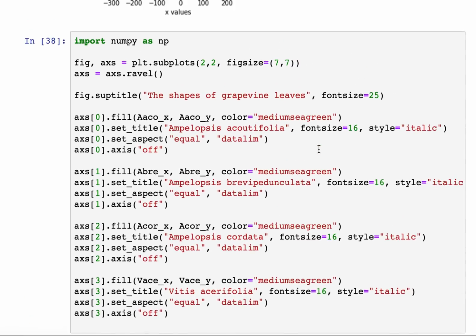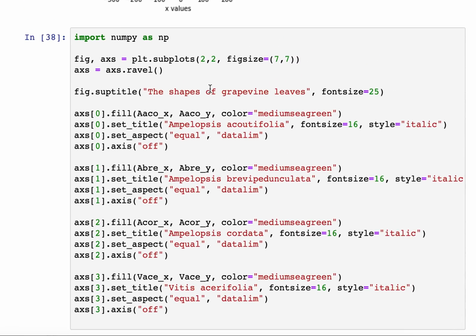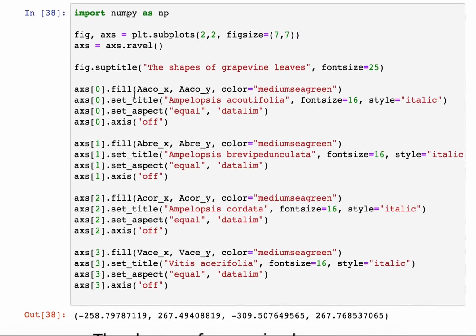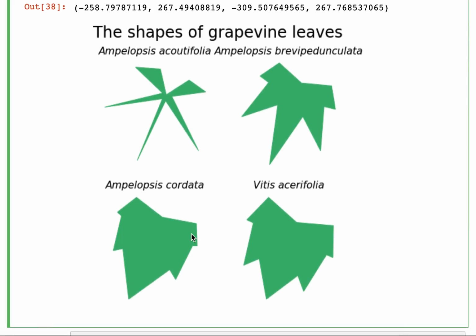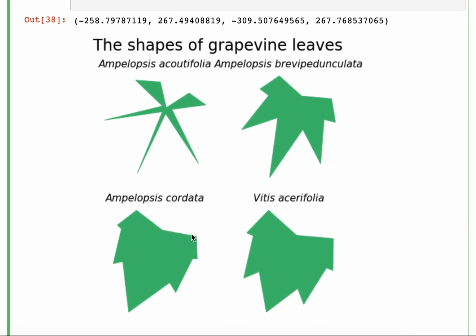As you saw, this took an incredible amount of time, but it allows us to set the details for each of these graphs independently. We call the subplots rows, columns. We have the overall figure and the axes. The axes, through indexing, refer to each of these graphs, which gives us the power and control to make each of the graphs whatever we wanted to. If we wanted, we could have made each of these graphs different colors, different sizes, all sorts of different things that would allow us to create any graph that we wanted to.